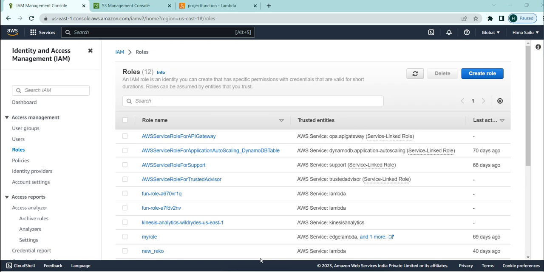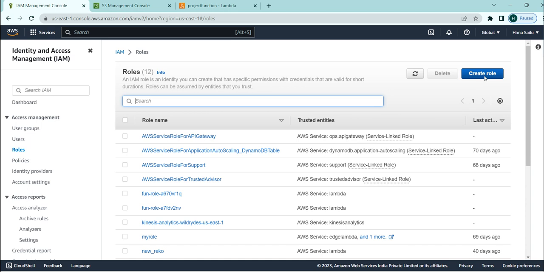Hi all, the project we are going to look into now is developing an integrated project using AWS Rekognition. In this we are going to cover labels detection, faces comparison, faces indexing and faces searching. For this, first we have to create an IAM role, Identity and Access Management.